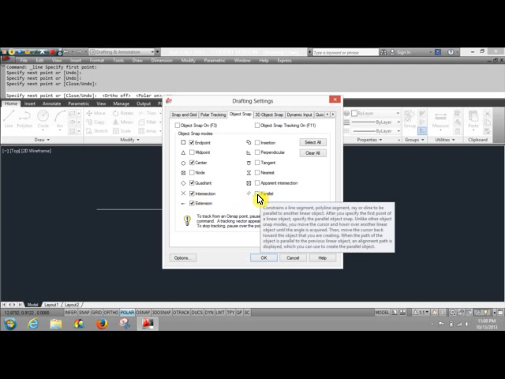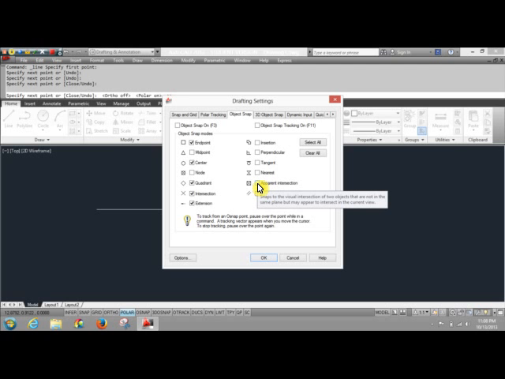And there's parallel, which allows you to constrain a line segment so that there's a parallel line which is adjacent to another line that you had already created. And there's apparent intersection, which snaps to what looks like an intersection, even though those two things may not be on the same plane. For example, if they are, in fact, 3D and they're on different planes. And that's most of the O-snaps. There's 3D object snaps as well, which we're not going to deal with in this class.